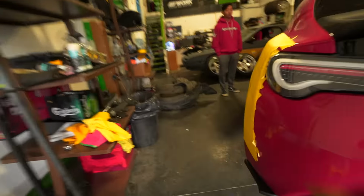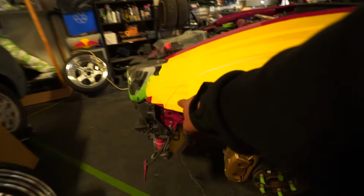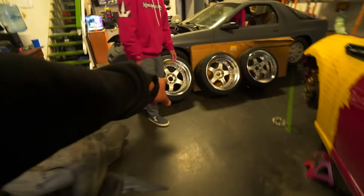All morning, these guys removed the fenders, the inner fenders, and kind of mocked up where they're gonna be cutting the kit. And also, these are the wheels that we're gonna be running.